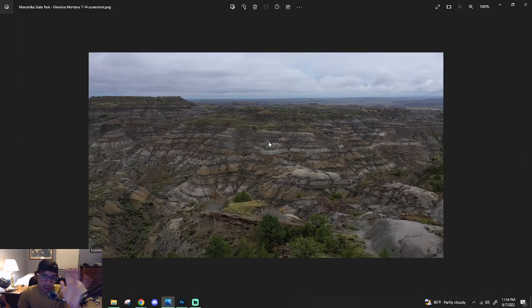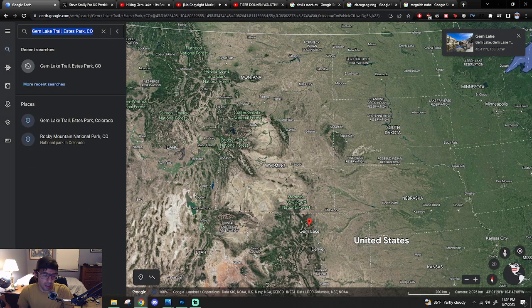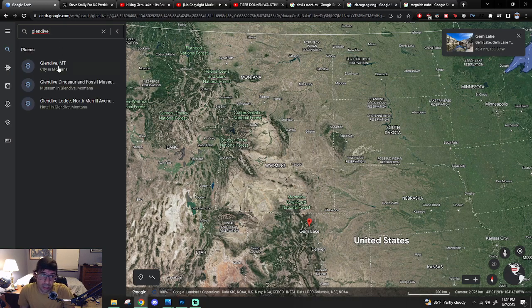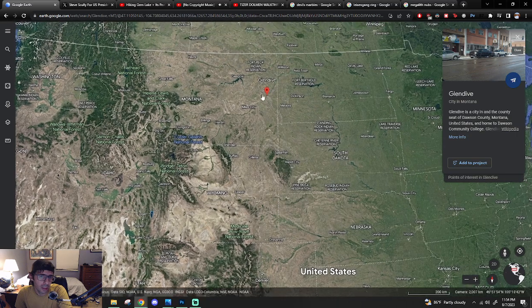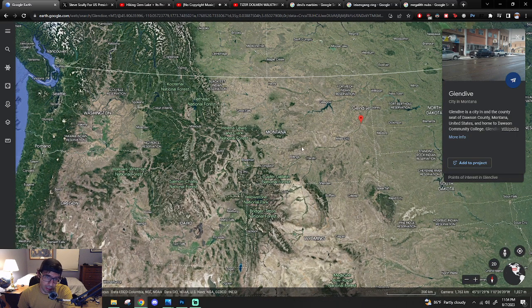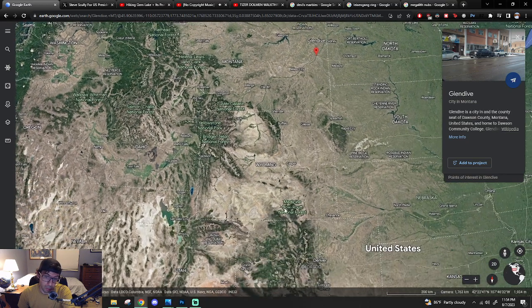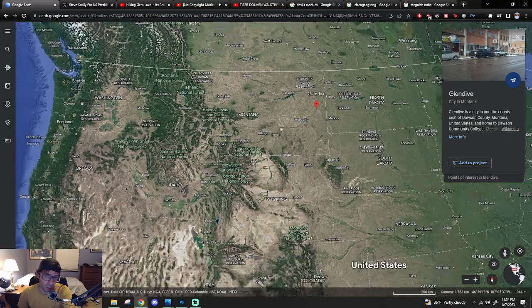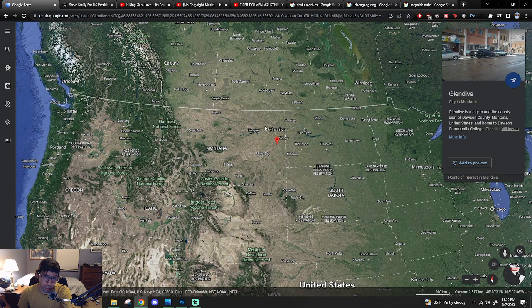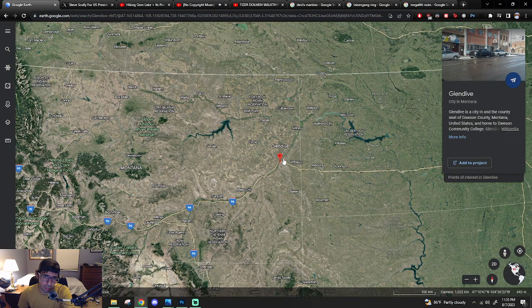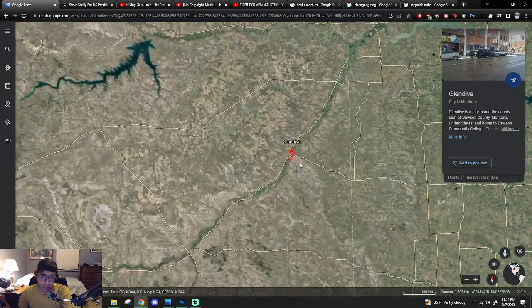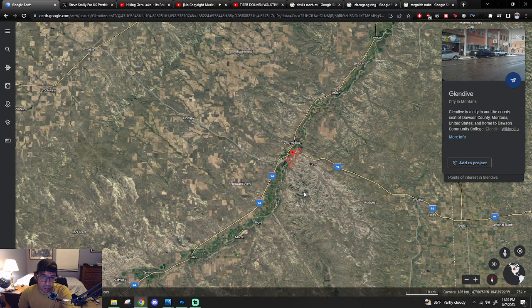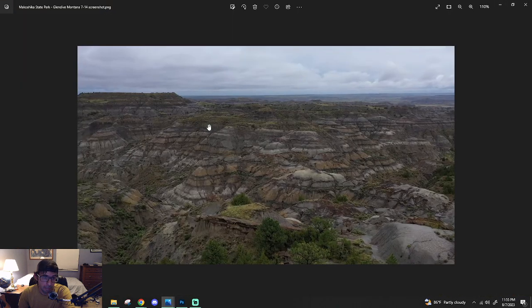Another place that doesn't really have any necessarily Sage Wall related stuff. I mean, it's near, let's see, Glendive, Montana. It's in Montana, so I say it's near. It's all the way over here. So it's definitely not related to this current flow going this way, where Gem Lake is. This one looks actually more related to this current flow that makes this horn. It's right at the boundary. I don't know how close to actual... It must be over here or something, where this guy's at. Very cool, though.